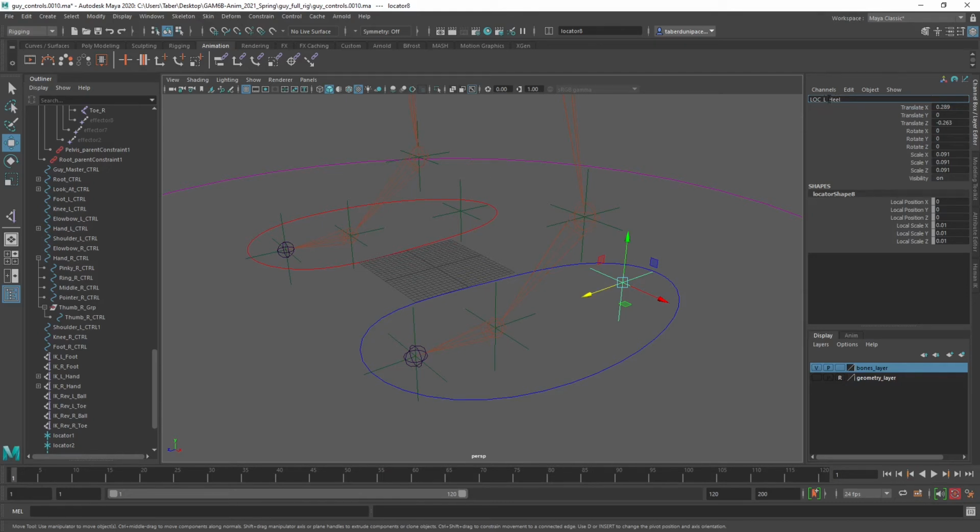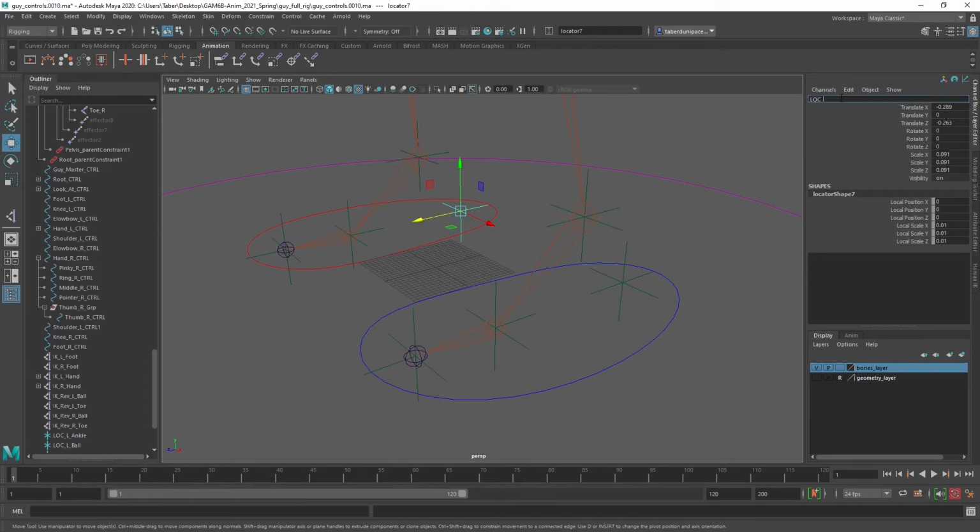I'm going to copy this part of it so I can paste that over and over. Locator left heel. Locator left ball. Locator left toe. Locator left ankle. Same thing over here.